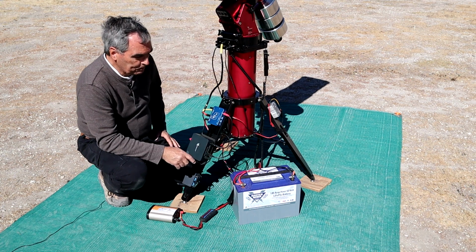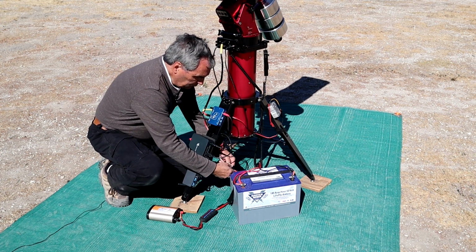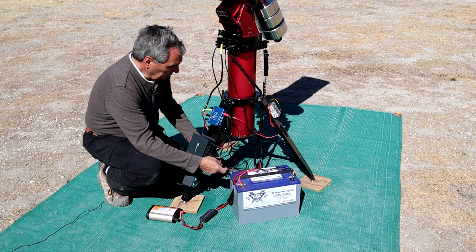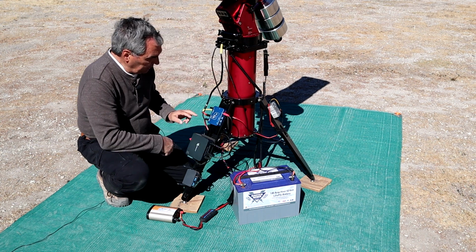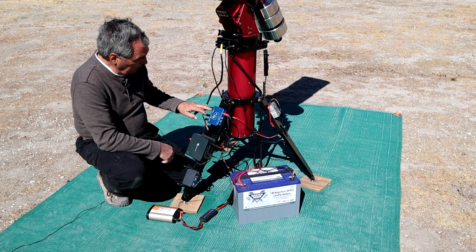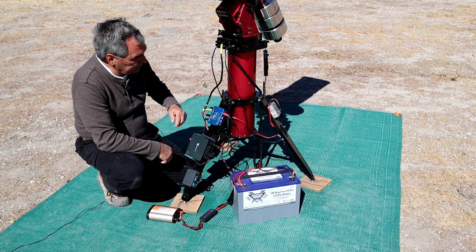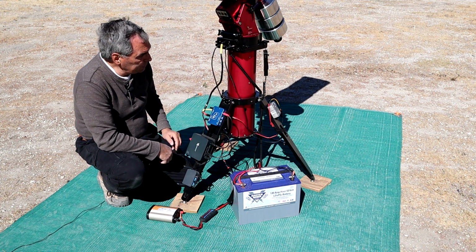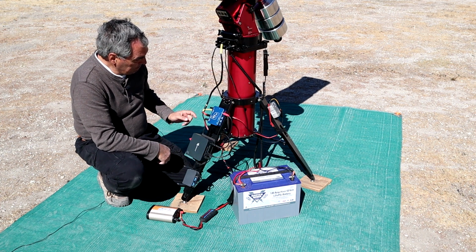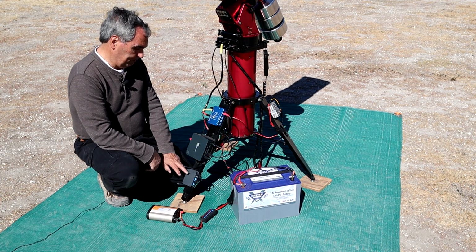I have 2 sets of cables coming off the Battleborn, cables that I made myself, and I use Anderson Powerpole connectors on this end because I like Anderson Powerpole connectors wherever I can do that. So this cable is connected to the Pegasus power box. It's the input power to the power box. From there, power is distributed to my mini PC, to the dew heater, and over to this DC to DC voltage converter. So this converts the 12 volts from the Battleborn into 48 volts, which is what the Software Bisque mounts need. And then I also have the mini PC supplying the power to the GL.iNet mini router.